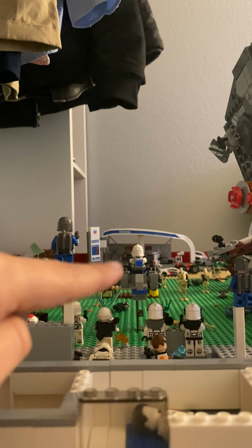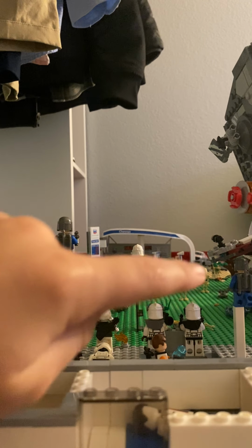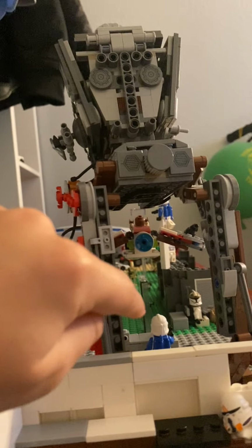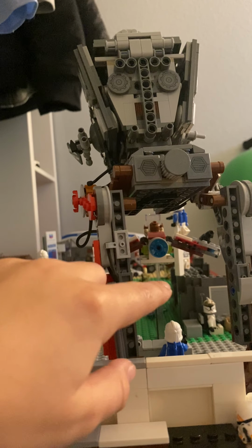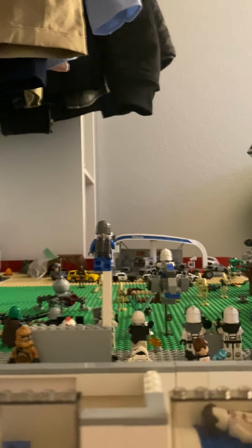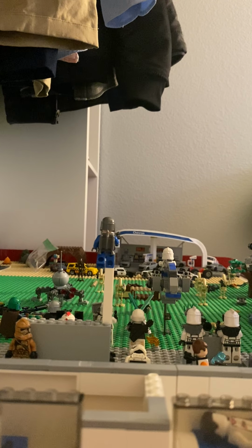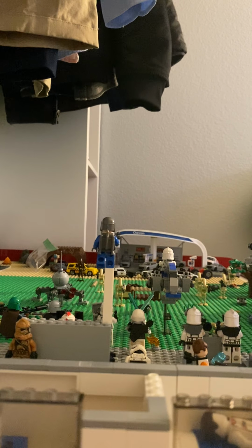But that's the speeder right there. It's actually on two windows. And then if we glance over here, we have the Republic gunship, but tinier. It's actually on two clear ones too, because I was just like, I don't have any pieces to make them go upwards, and then I see I have all the right pieces. So that's what I did. And I don't have any pieces for these guys, so if it's just white, don't judge me.